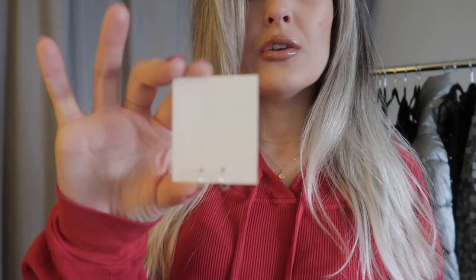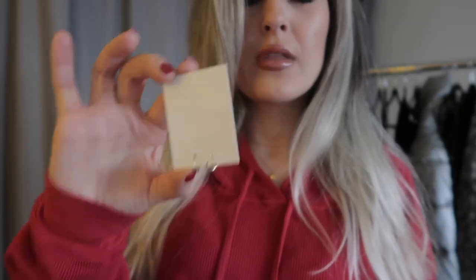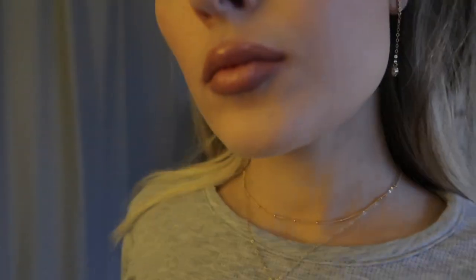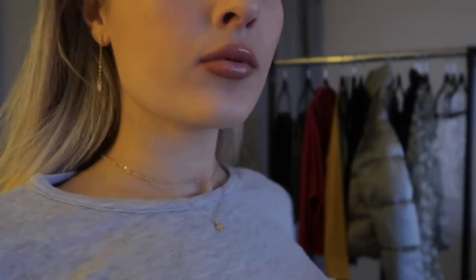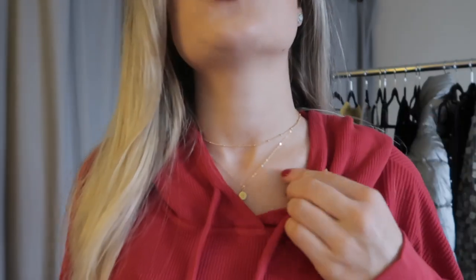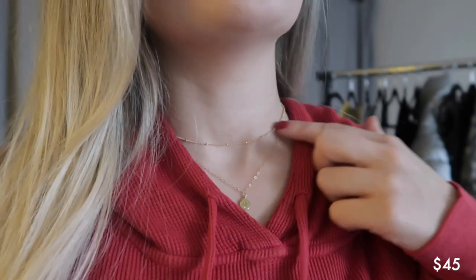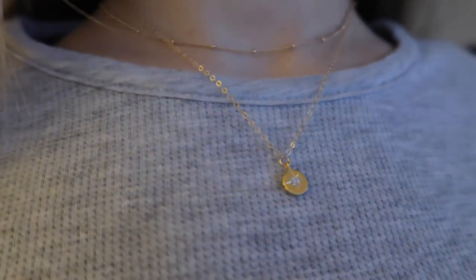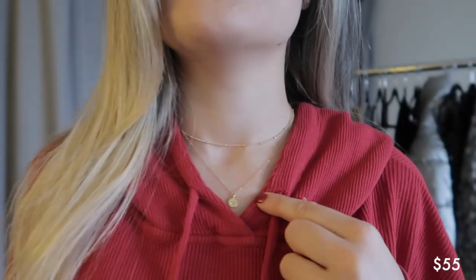The first item are these gold hoops that you can just wear every single day. The second earrings I got are these dangly, really pretty earrings that you can dress up any outfit with. Then I got some necklaces — this one is a gold choker, just really thin and good for layering, and then the second one is this stardust necklace. I like this one because you can make it into a choker and it's an adjustable length so you can make it any length you want.